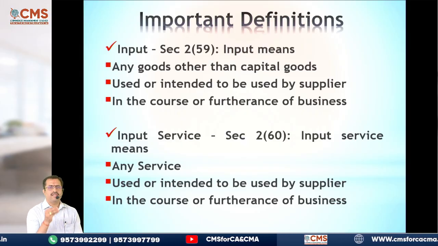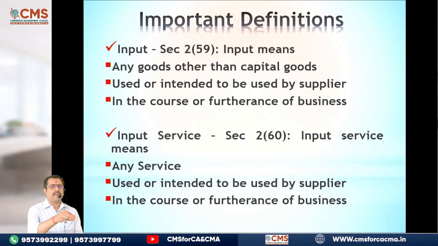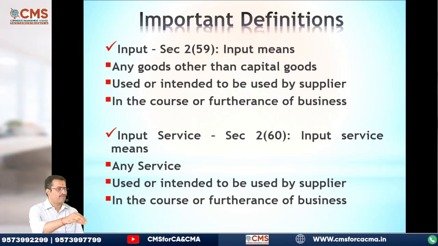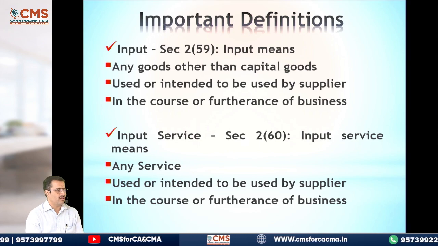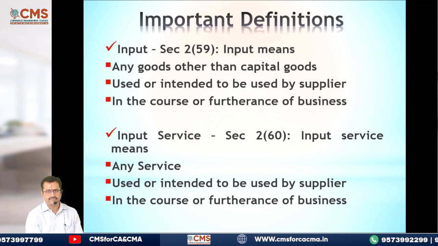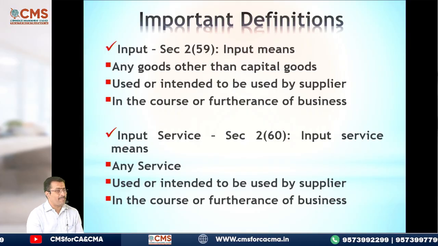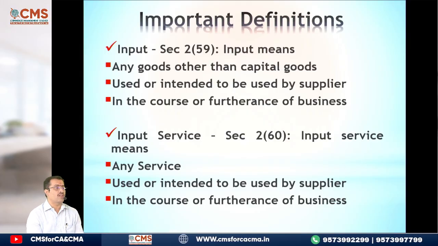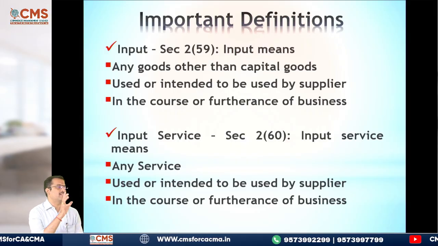CMS Academy is purchasing sugar for preparing tea for its staff and for any visitors who come to the campus for taking the admission. Is CMS using the sugar for personal purpose or in the course or furtherance of business? Come on. Obviously in the course or furtherance of business.